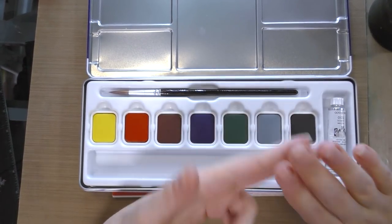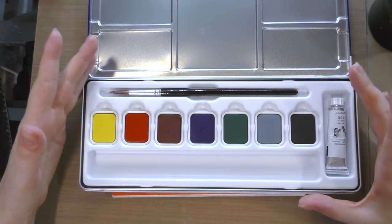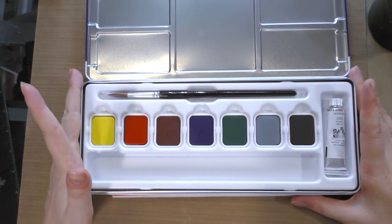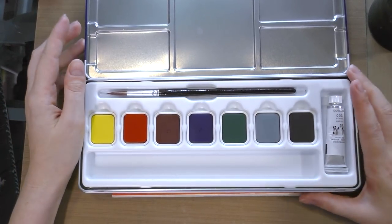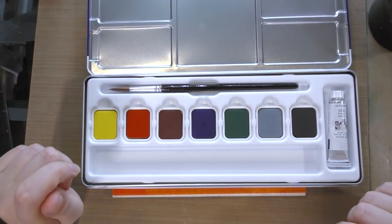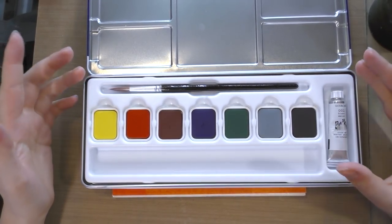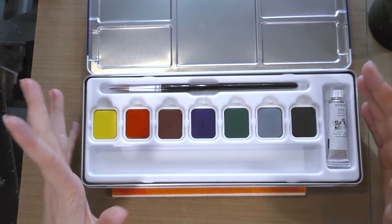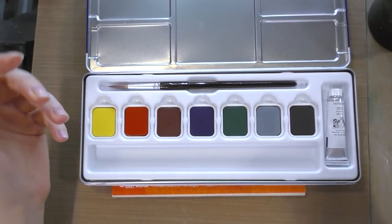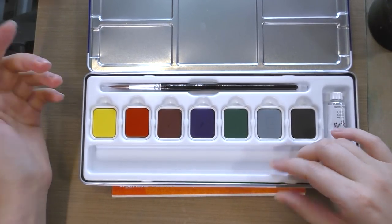I've been to Dick Blick, I've been to their website, I've been to Jackson's Art, I've done a little Google foo, and I'm still not finding any information about that. However, these seem incredibly well received. If you guys are looking for outside resources and reviews, make sure you check out the blog post that's going to follow really soon. So it's a little bit of a shame that there aren't more, because they seem like they're great. But given that they're well received, maybe Caran d'Ache will consider releasing replacements and an open stock version of these.